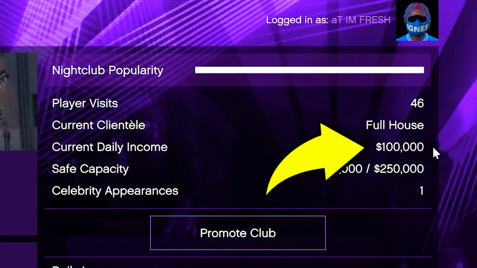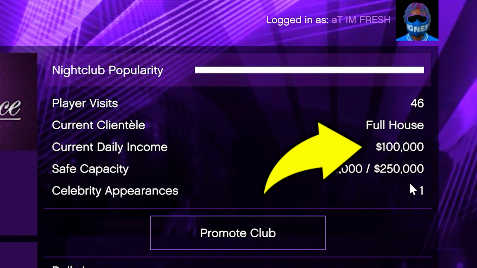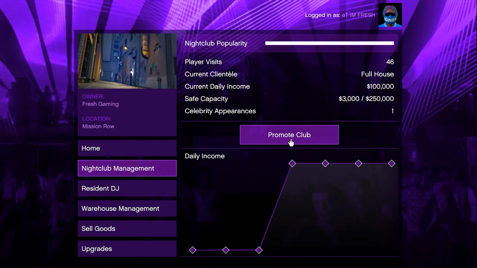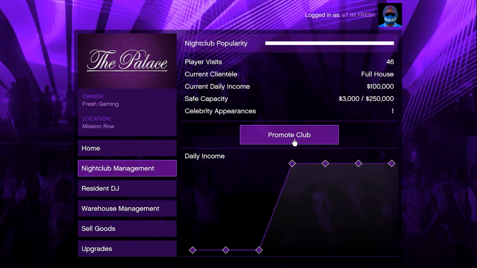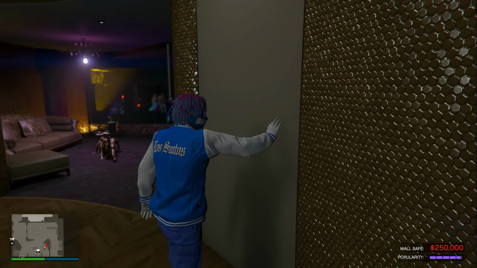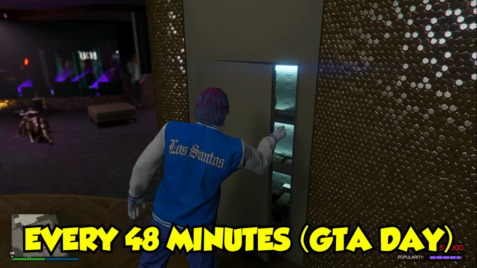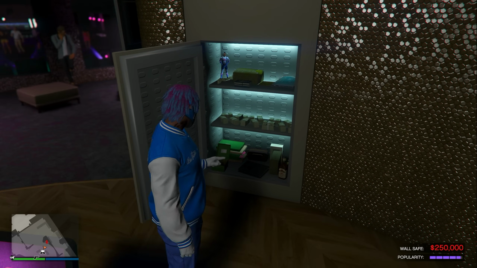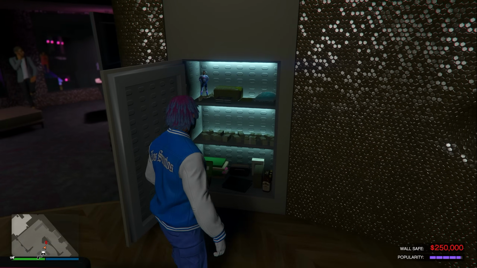As you can see, mine says $100,000, but that's only because this week the safe income is paying out double money. Anyway, once your current daily income says $50,000, that is basically $50,000 that will be added to your safe income every single in-game GTA day. So after 5 in-game GTA days, your nightclub safe should be 100% full, just like this right here.